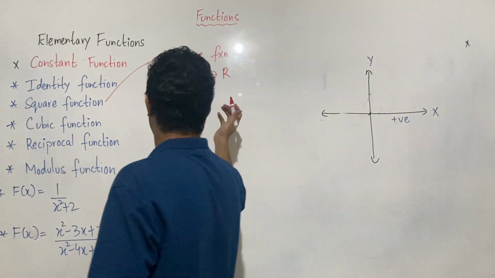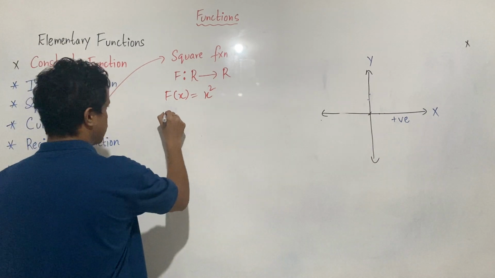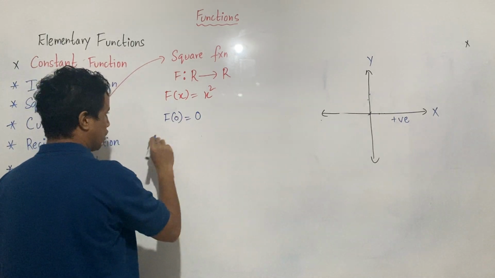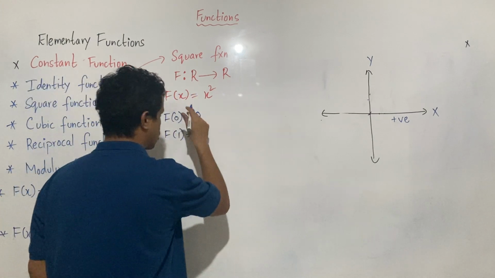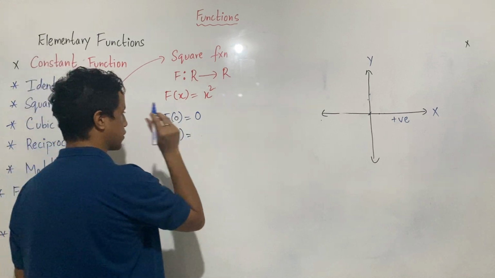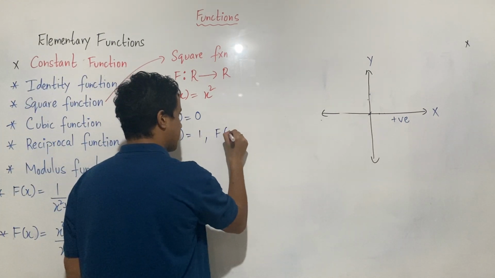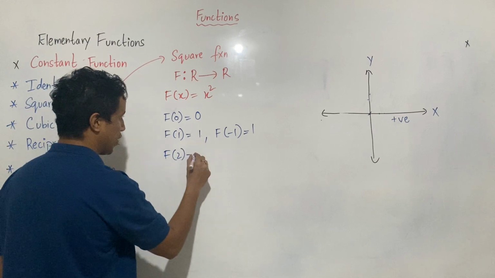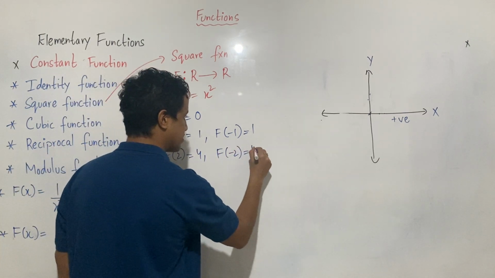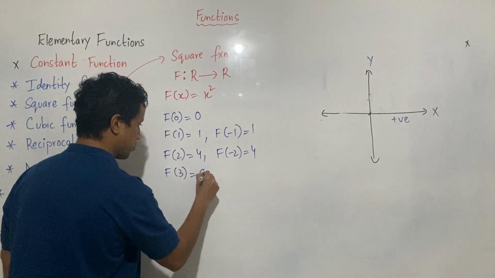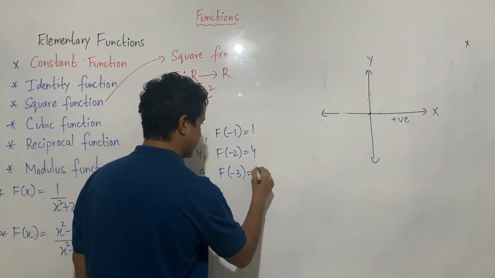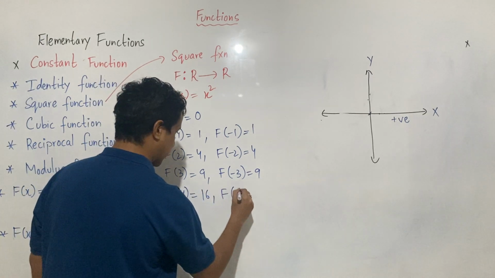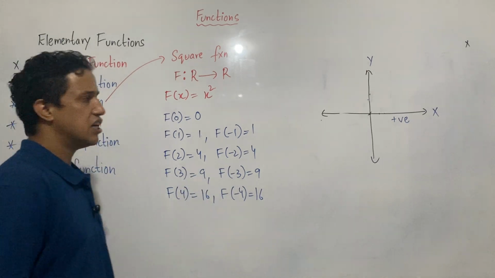let's say that here at x equal to 0, I will get 0, right? Then f(1), the value of this function at x equal to 1 is going to be 1. Now at x equal to minus 1, again the value is going to be 1. Same here, for x equal to 2, the value is going to be 4, and for minus 2, the value is the same, 4. f(3) is going to be 9, and for x equal to minus 3, again this is going to be 9, right? Then f(4) is going to be 16, and then x equal to minus 4, it's going to be 16 too. Okay, so what does it mean?